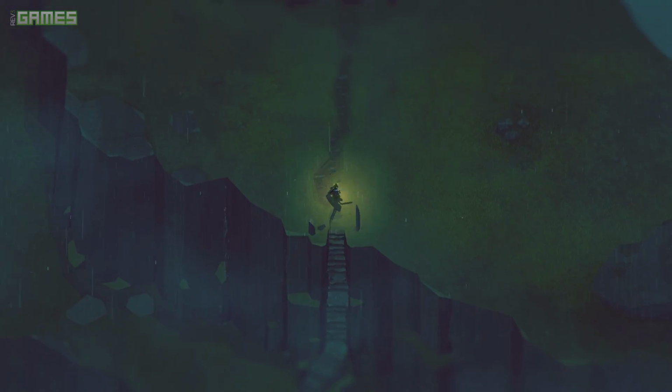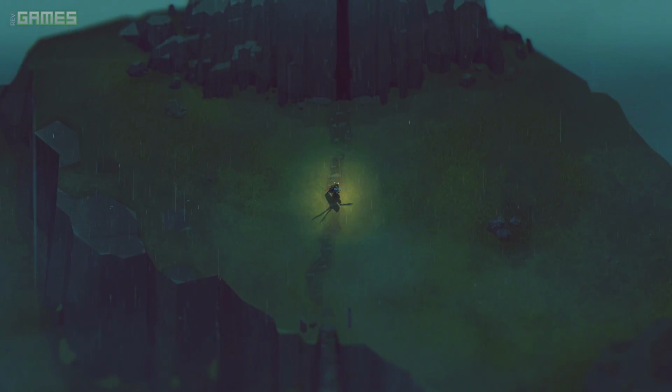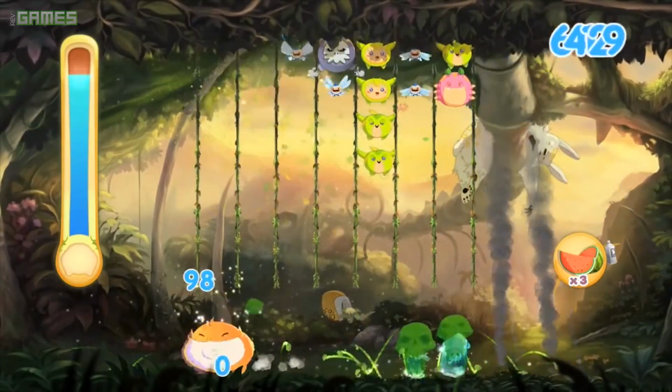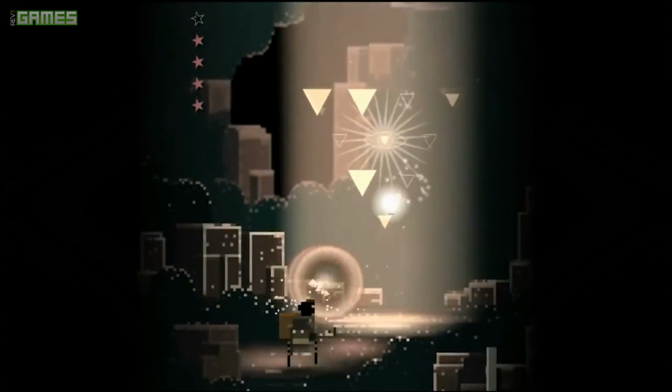Hey guys, Nick here at PAX Prime 2014, and I just got hands-on with Below, the new procedurally generated dungeon crawling super dark game from Capy. Now you might know Capy as the creators of Super Time Force, Critter Crunch, Super Brothers Sword and Sorcery is another great example, and all of their games I've noticed are very, very different, and this is no exception.